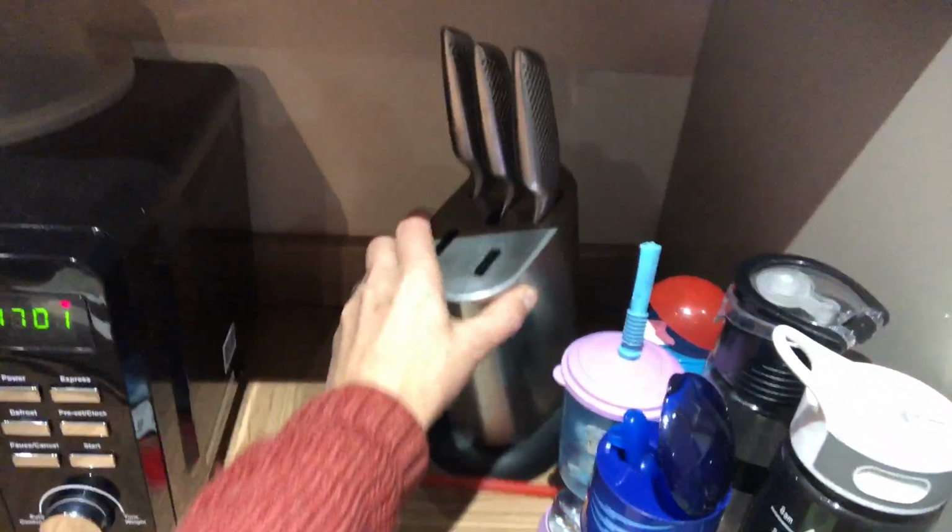Also my knives in the corner. There's all the kids' drinking things. The knives, they are brilliant. That's also something I got off of Shopping TV. I reckon I got those the 2nd or 3rd year I began shopping telly. I've now been doing it 15 years. I've also got a Yonanas ice cream maker thing up there, but I bet I've got more stuff out here.